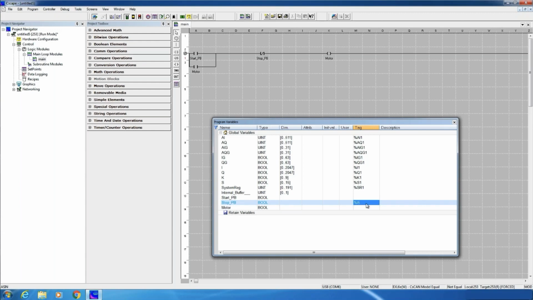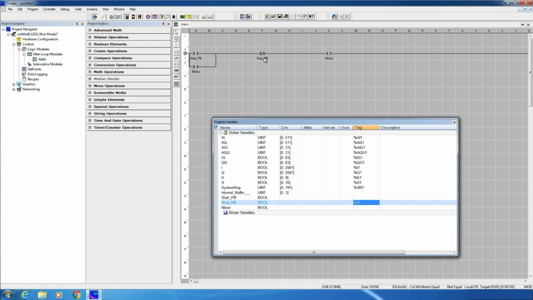Now what that means is that when this is compiled and downloaded to the OCS, the OCS will look specifically to input number 5, that specific address, for this specific variable, which is very important. So even though this is tag-based and you don't have to assign registers or memory locations for each and every variable, there are certainly scenarios where you do have to assign them, in the case of real-world I/O for sure.